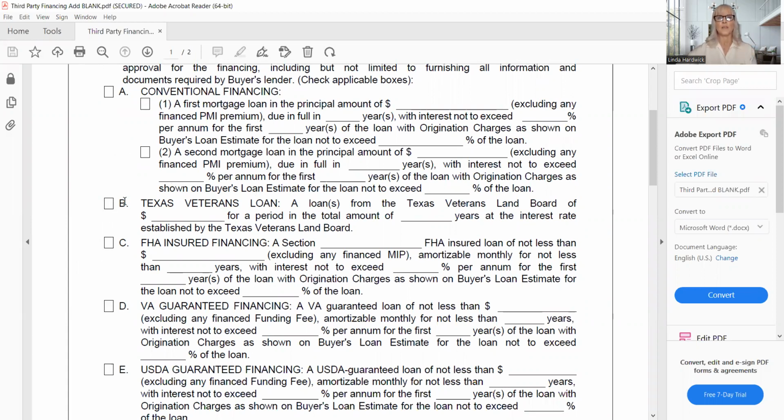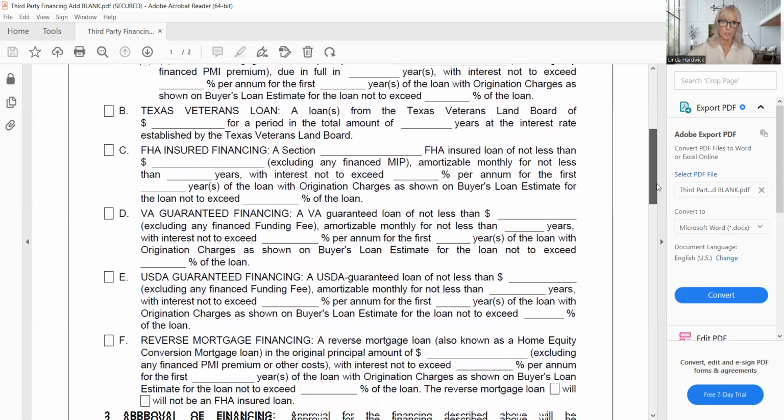The VA and the FHA loan are government-backed loans. And so the home is looked at a little more stringently on those because they are government-backed and government-guaranteed loans. There's things about the home that they're a lot stricter about than they would be on perhaps a conventional loan.